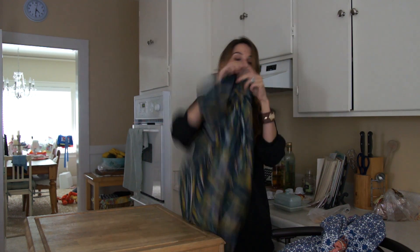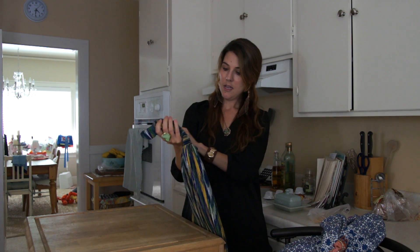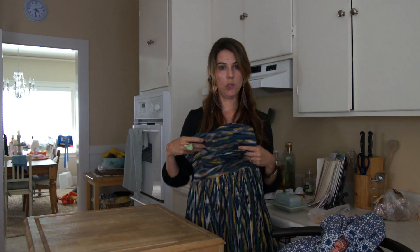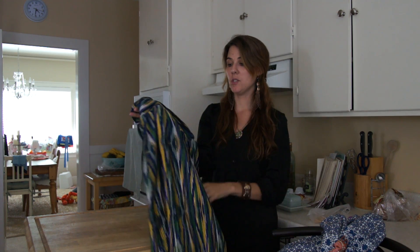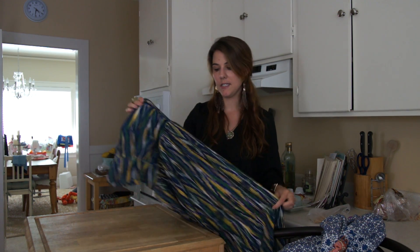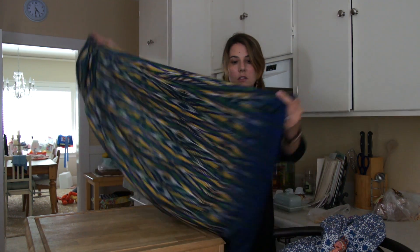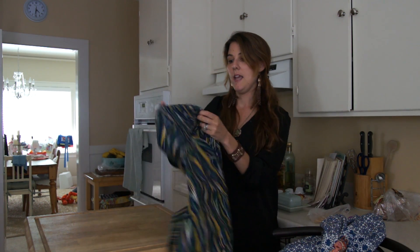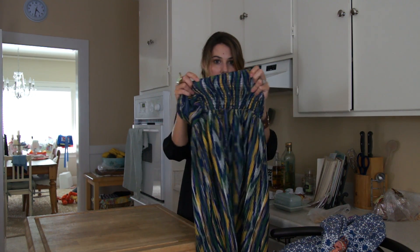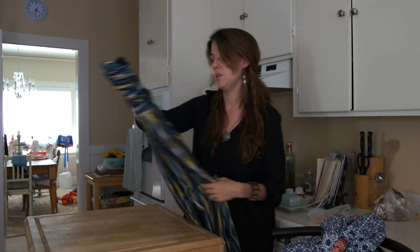This is still a maxi, but it's a sweetheart line with a ruched chest here. And it's great because it makes me look like I have more than I do up in the top area. It's a great travel print, great for summer. I got this recently at Marshalls for $19.99. It's really light and breezy, and it kind of goes to a darker print at the bottom. I love this maxi. It's just really forgiving with the stretch, even with gaining a few pounds, and most of the maxis are, which is why I love them.